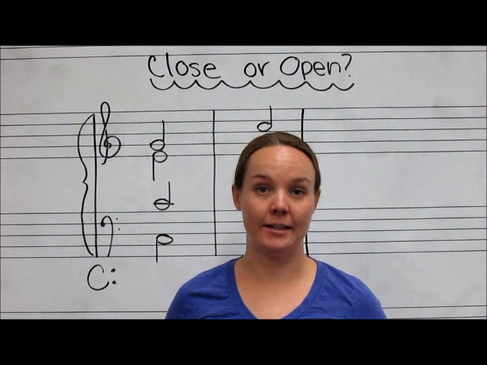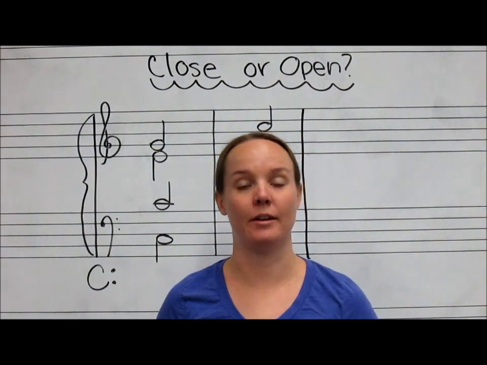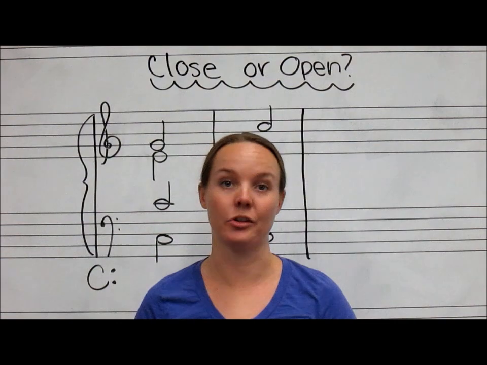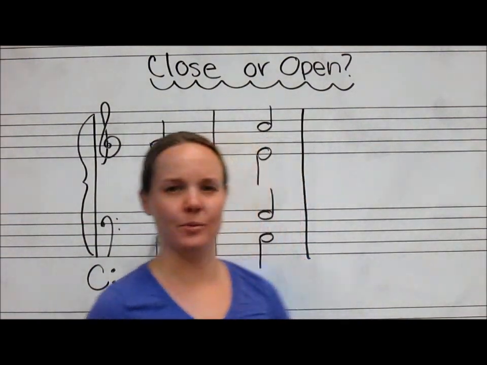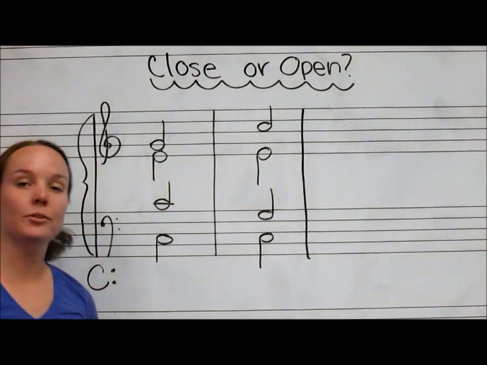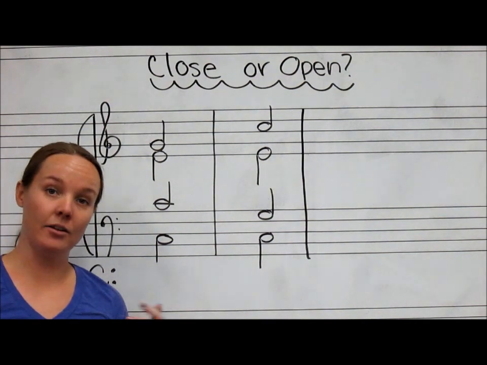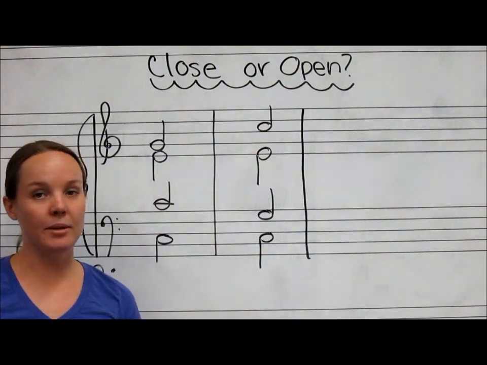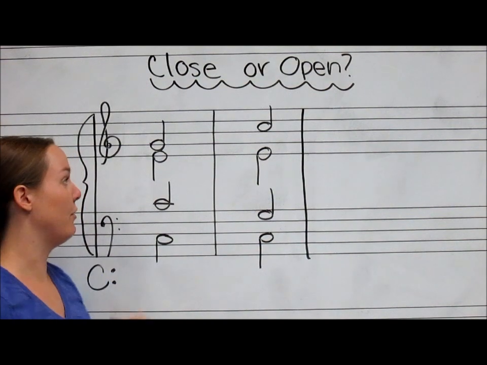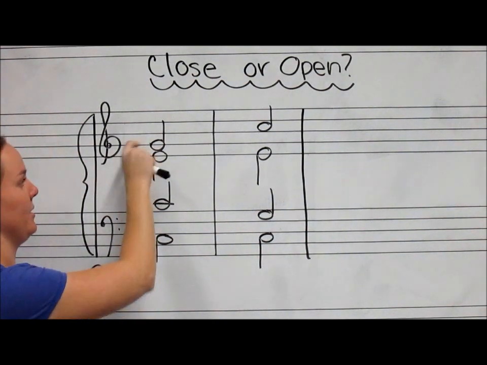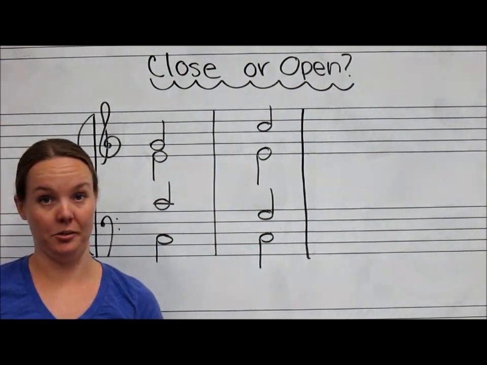About four-part voicing is that your chords can be voiced either in a closed structure or an open structure. So let's take a look at the differences between those two. In a closed structure, your upper three voices, the alto, tenor, and soprano, will not be more than a fifth apart. So if there is a fifth or greater in between these voices, that will not be a closed structure.